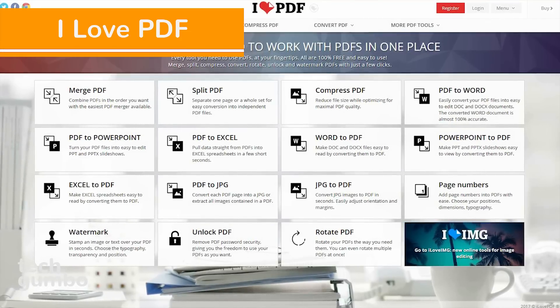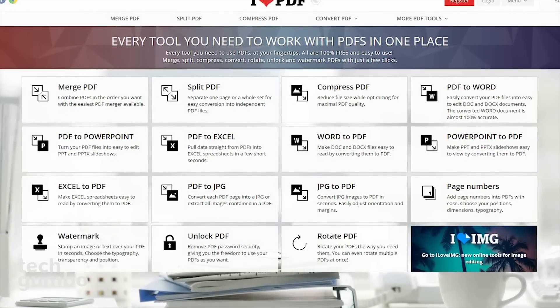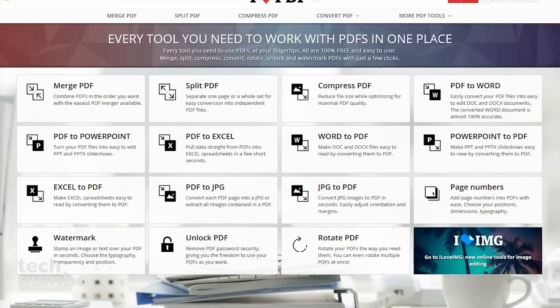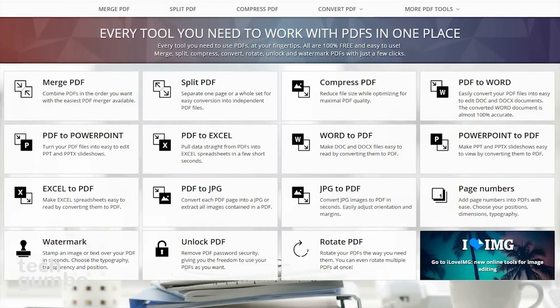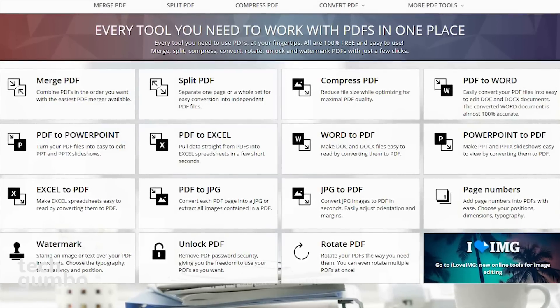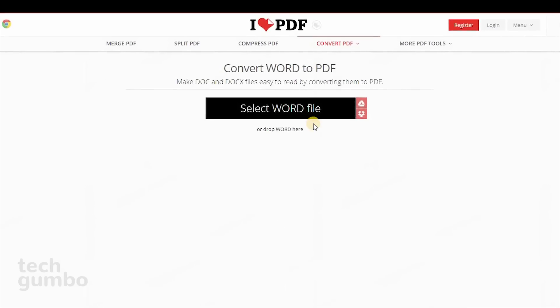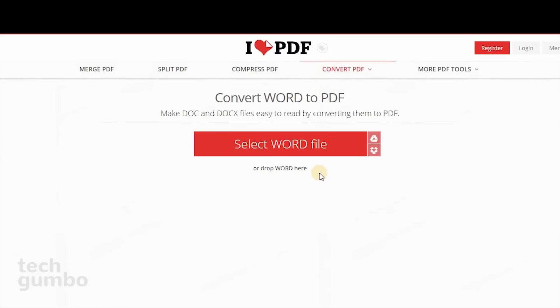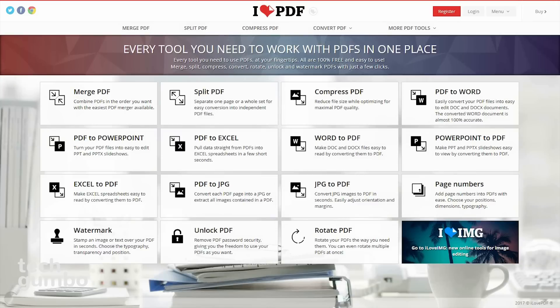Number 3: I Love PDF. In the previous video in this series, I recommended Small PDF. I Love PDF is very similar — you have more than a dozen options, including conversions, merging, and compressing of PDFs. It works exactly the same as Small PDF, so to save you some time, I'll skip the full demo and just give you a brief overview. Select what you want to do — I'll select Convert Word to PDF. Then you can select your file, or just drag your file from a folder and drop it right on this page, and then wait for it to finish. There are monthly usage limitations across three tiers: unregistered, registered, and premium at $4.99 per month. I Love PDF is a good option to go to if you've reached your free limit with Small PDF.